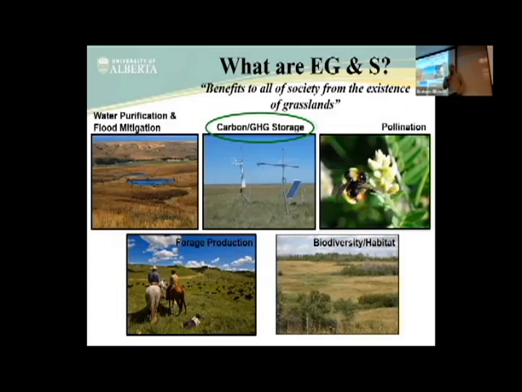And I would argue that the beef sector is one of those ag industries that's most compatible with maintaining all of these other EGNSs, the ones outside of forage production, and we need to do a much better job making that business case. Okay, so I'm going to concentrate on this one, carbon and greenhouse gas uptake, since that's the one Graham asked me to come and talk about today.